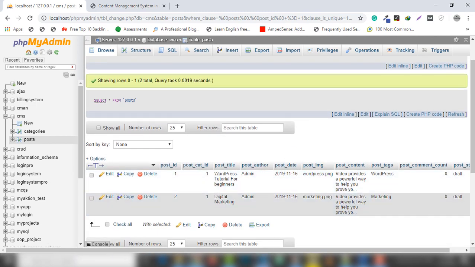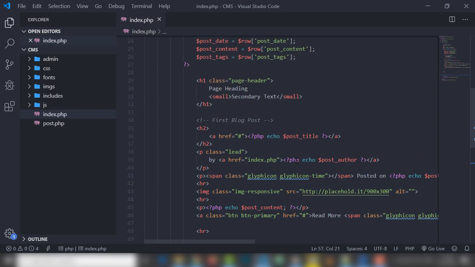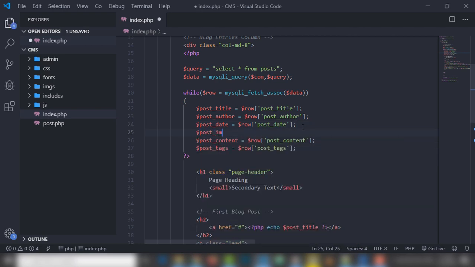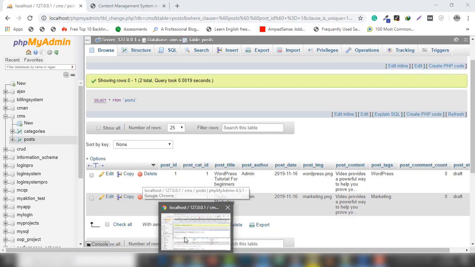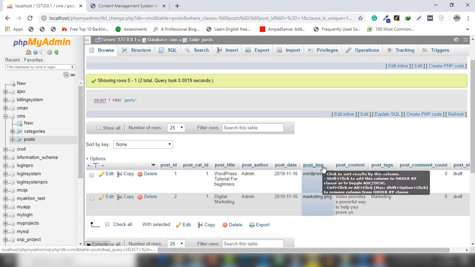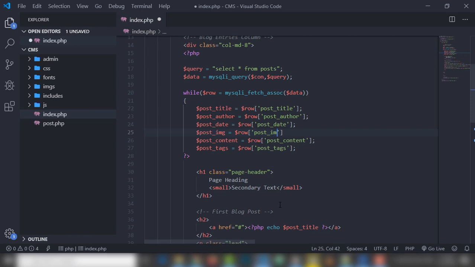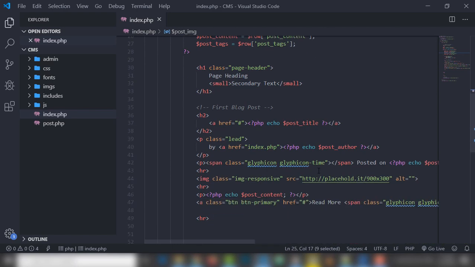Right now the next thing you need to do is go to your code editor, go above, and post date. I'm gonna get the post image row, and we need to get those images, right? Post image, this is a column name, so I need to use post underscore image, right? Now the next thing, we need to display this variable to display the images.